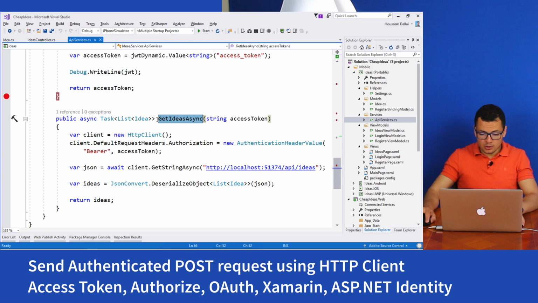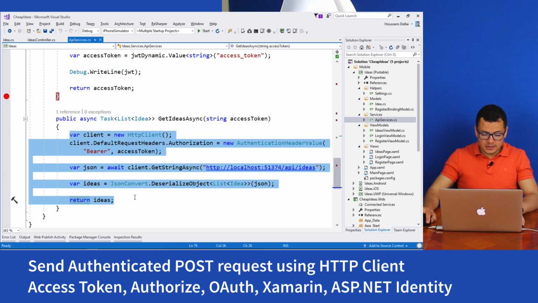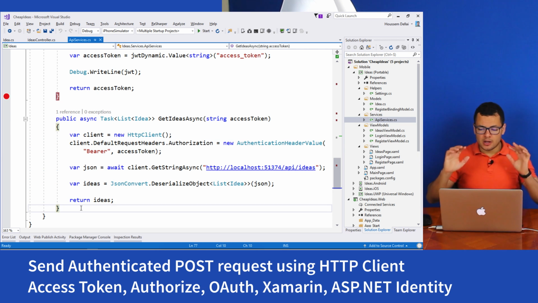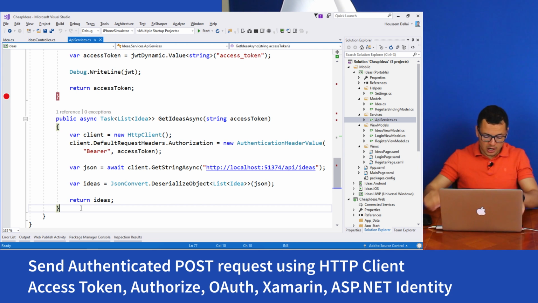Then we have also implemented GetIdeasAsync, which will return all the ideas from our system. Now we'll add the post feature in our application.